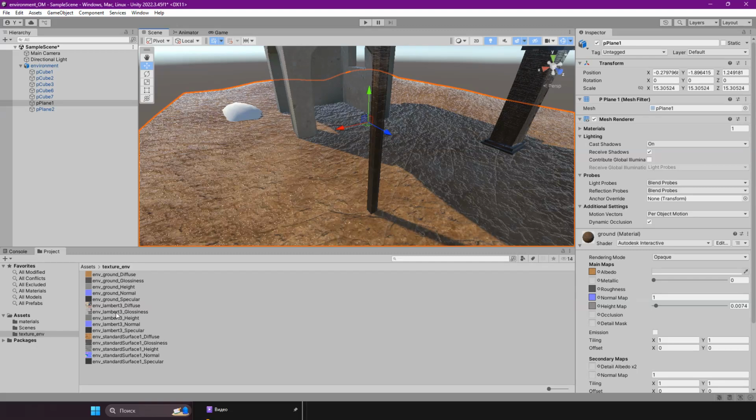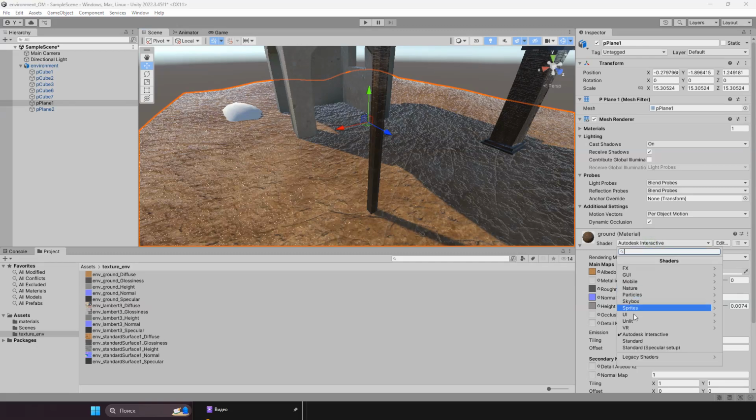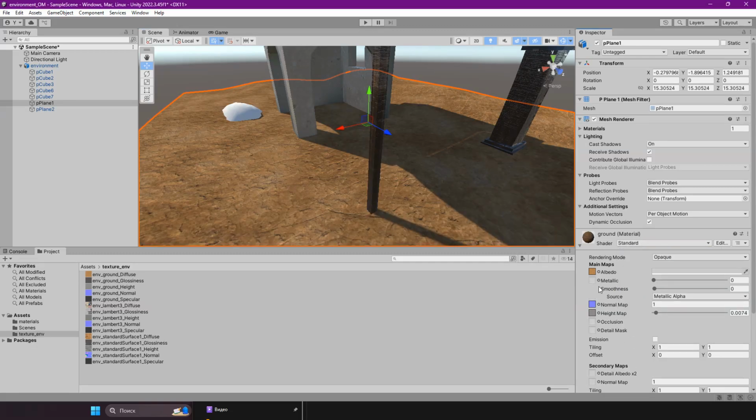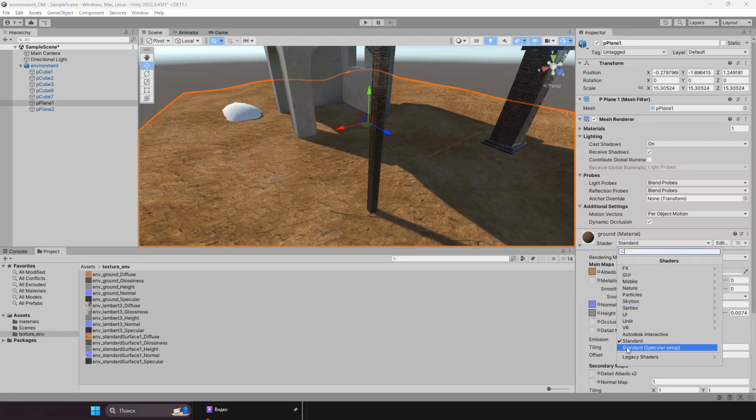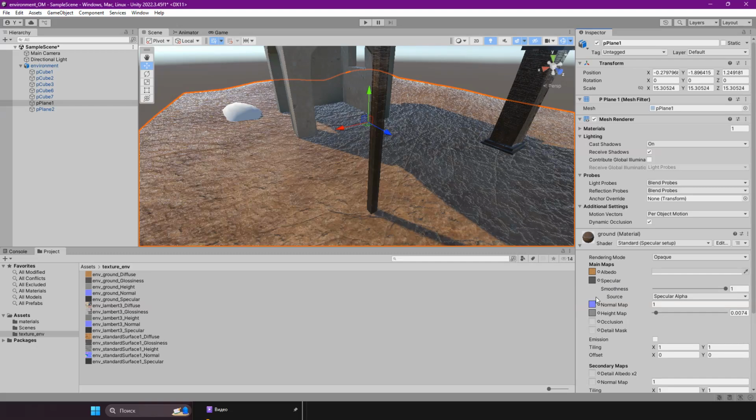But I think glossiness, and also we have some specular map. Maybe we can use standard surface better and use some not metallic. Let's use some specular setup. And now we're able to put some specular map inside of these settings.